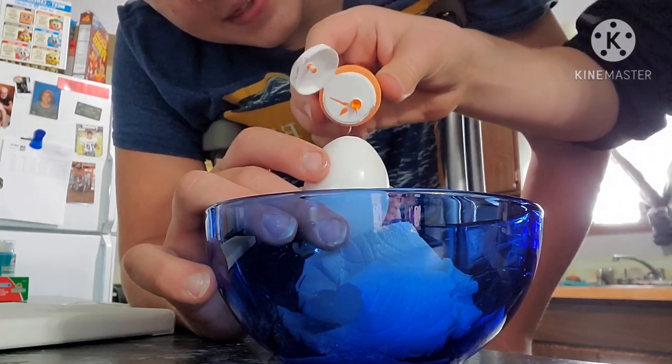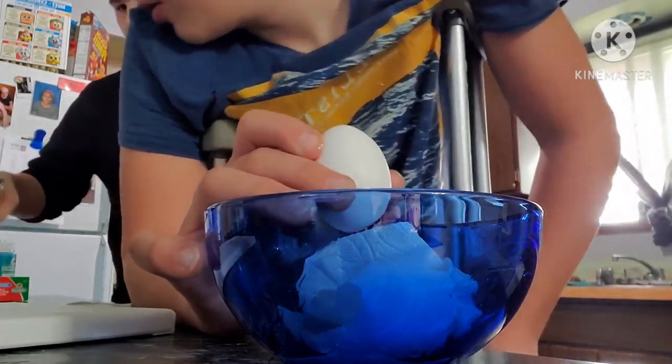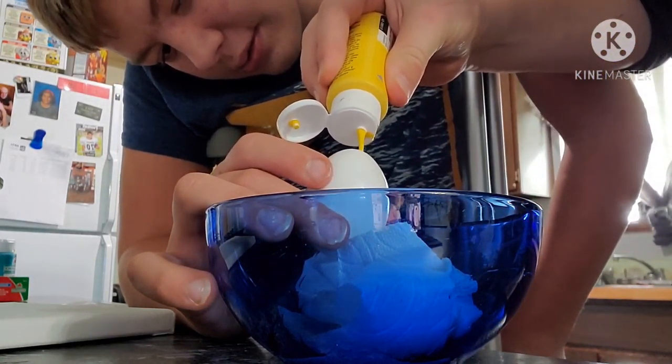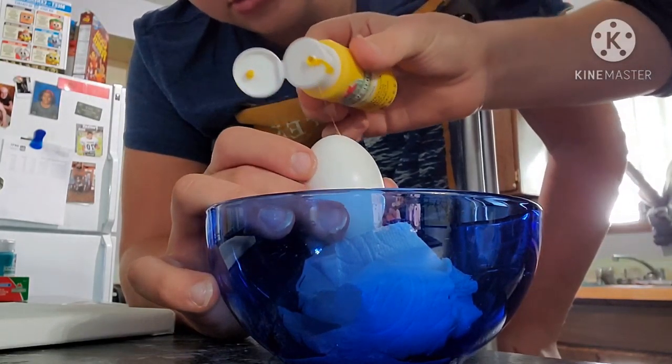Okay, that one went right down the center, which was good. So we got yellow, orange, blue. No, we just did blue and orange. Now we're gonna do yellow. Add a little bit more color. Just like every time. Don't go light on the black, though. Or go light on the black, I mean.